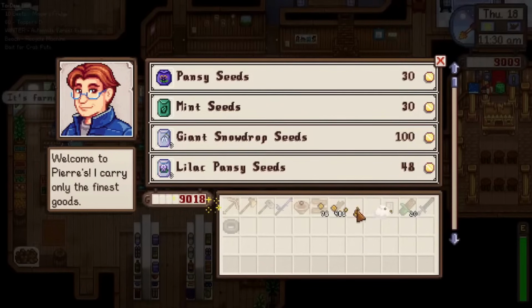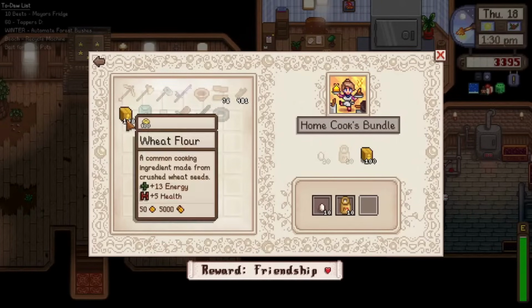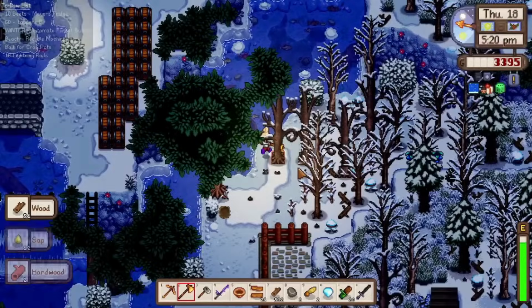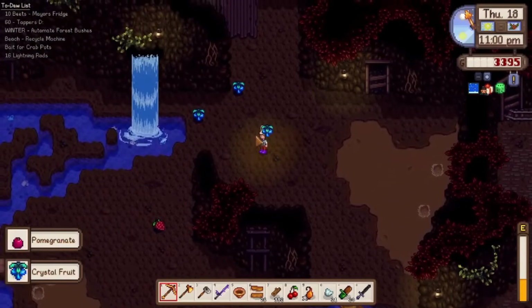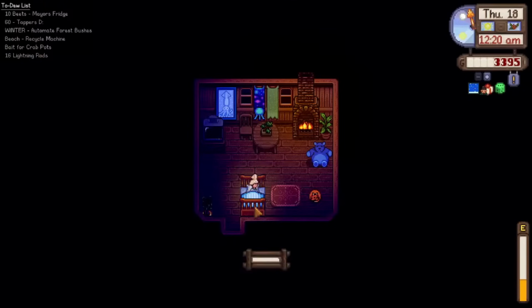We scrambled for cash to get the final 100 flour needed for the community center, and just like that, the community center was done. We chopped down trees, cleared out the farm quarry, foraged a bit in the cave for fruit, completing the forever collection of cherries, and then it was off to bed.